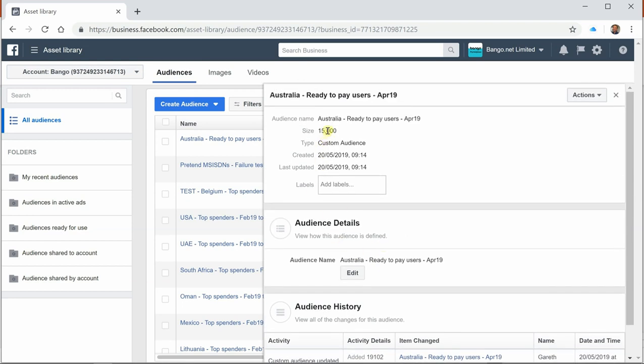But I cannot find any information about which users are on the system. I can't identify which Facebook users. I certainly can't identify who the original hashed MSISDNs were part of. And so this is all completely kept away from the app developer who's accessing this audience. So we can't tell anything about this audience apart from what the name is and how many people are within there and when it was created.